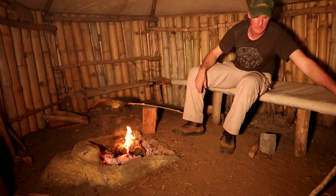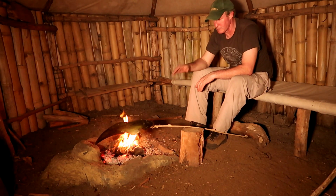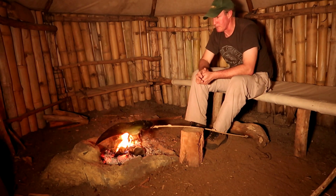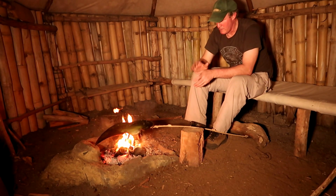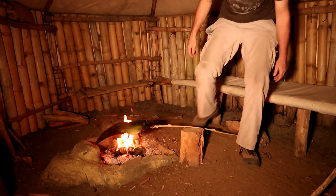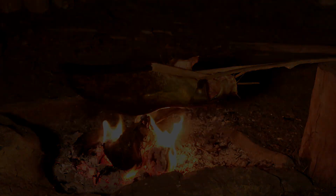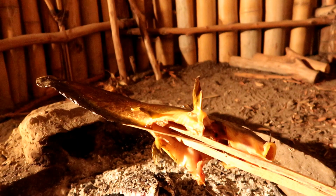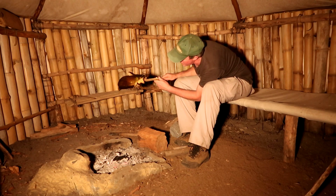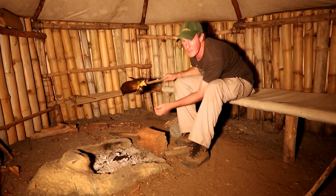So, next time, I'm going to go look for some more wood, because it's going to be a constant feeding of this fire. I'm running pretty lean on wood in here, so I'm going to go out and find something. I'll let this guy keep going, and shall continue. Yeah. Looking pretty cooked. Oh yeah, she's cooked.